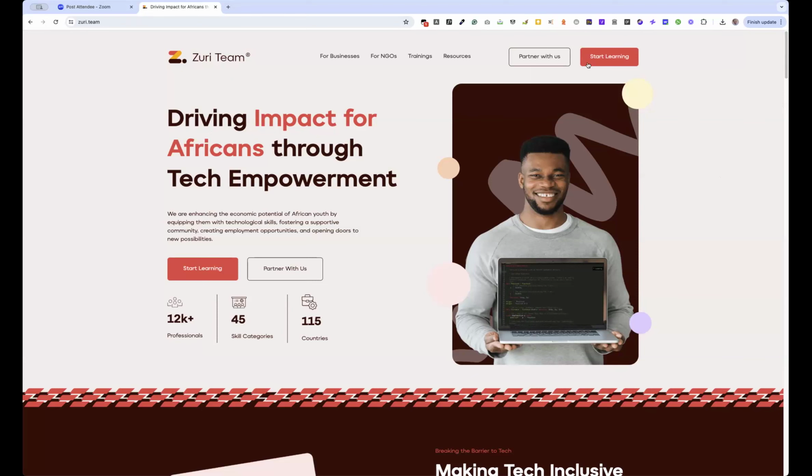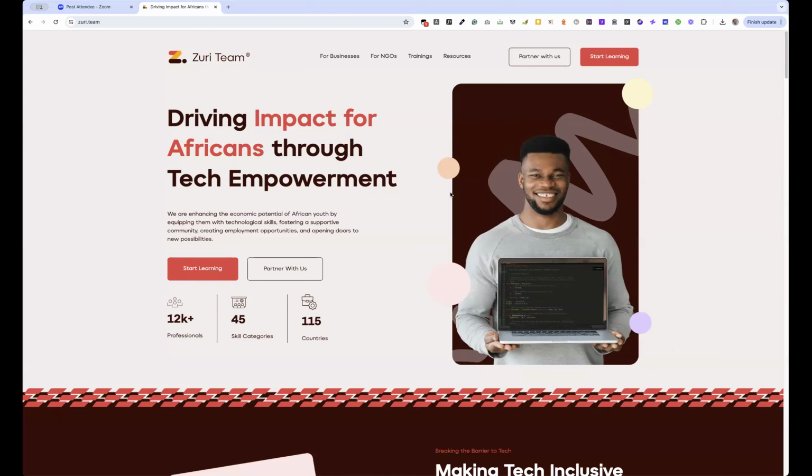So in as much as we have this and this as our main brand colors, you would notice that we also brought in this shade of cream, this shade of orange, this light shade of pink, and this shade of purple. Right. You would also notice that, and I'm going to show them to you, in some other sections of the site we use these colors, but we use them very, very sparingly because it's not about them.